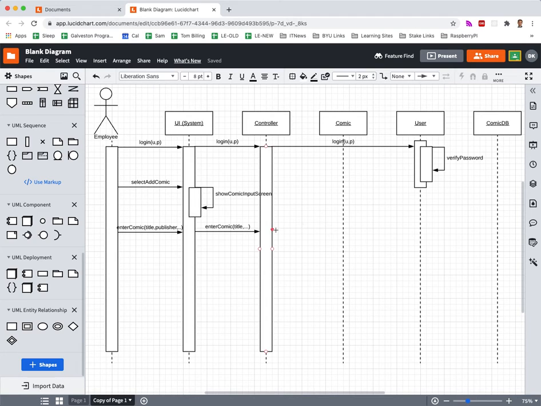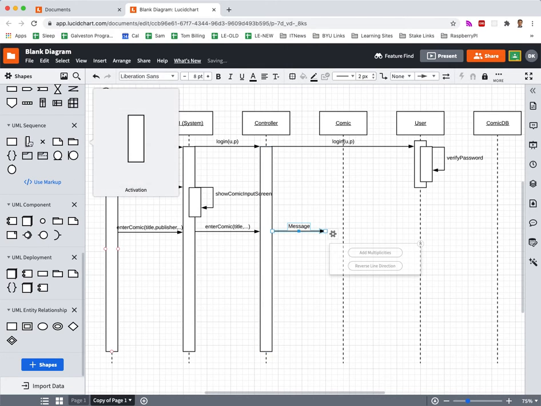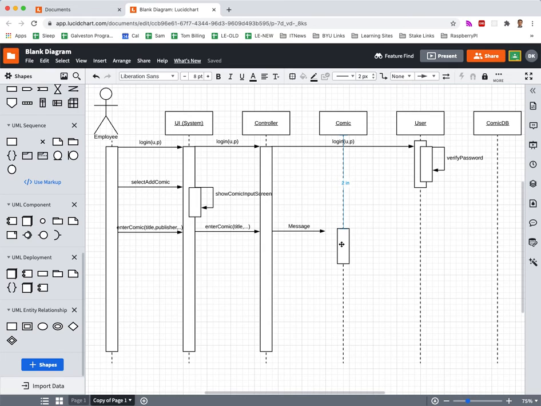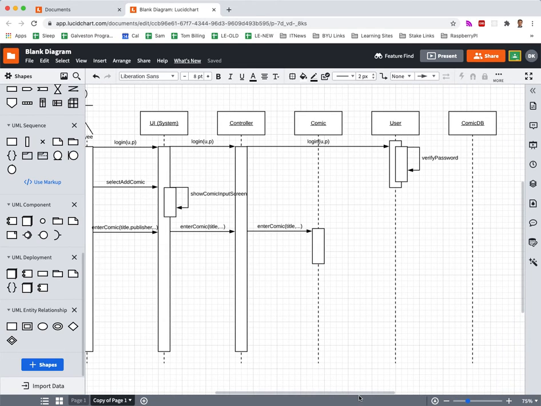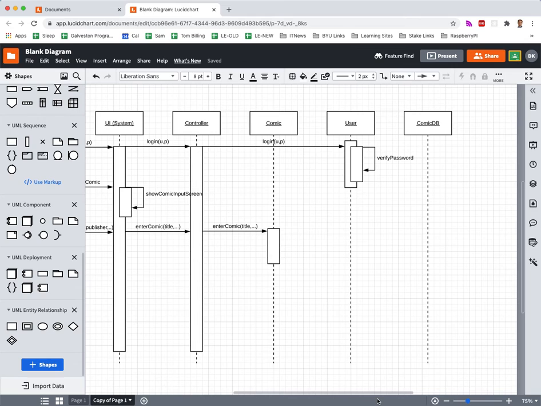Okay, so with that, we're going to reach out to comic. Oh, but before we can do that, we're going to need to add an activation symbol since we're using it. Okay, so I'm going to reach out to this, and again, I will call enter comic, but I could also maybe just call it comic or new or something like that. We're going to create a comic object with the title and the publisher name and all the other information that would go there. Okay, so now that the comic book object has been created, what should it do?